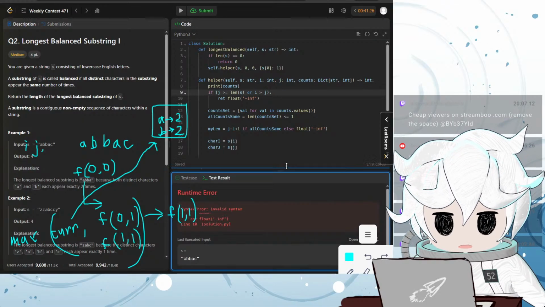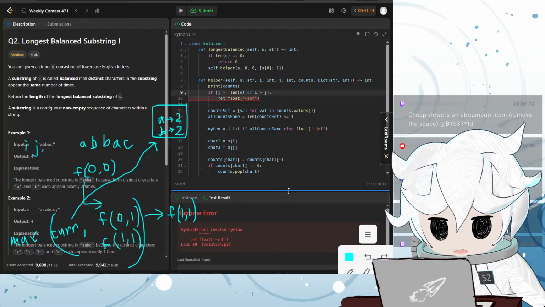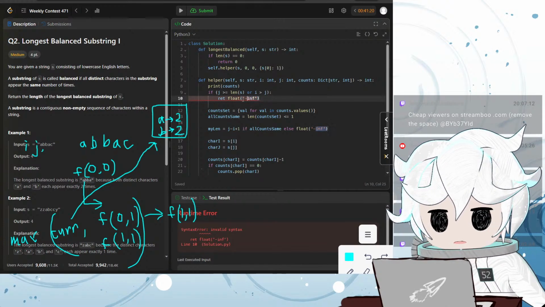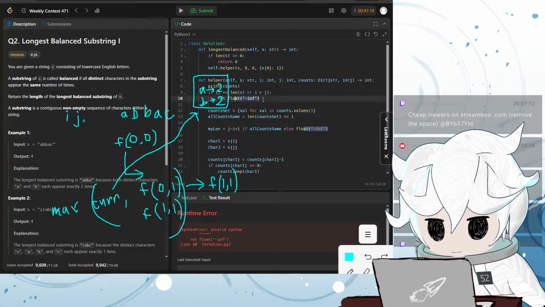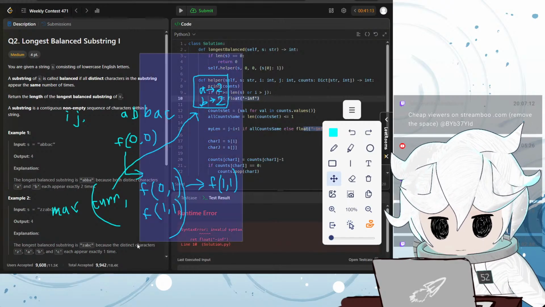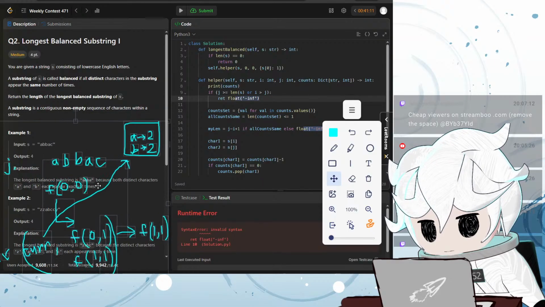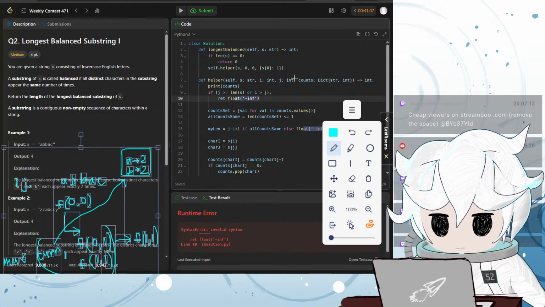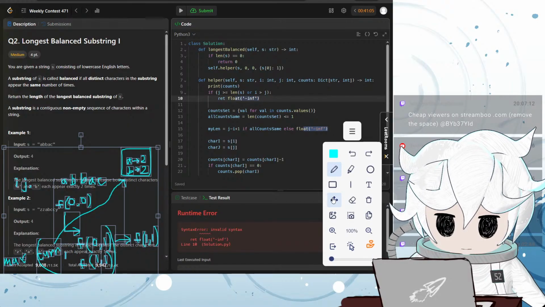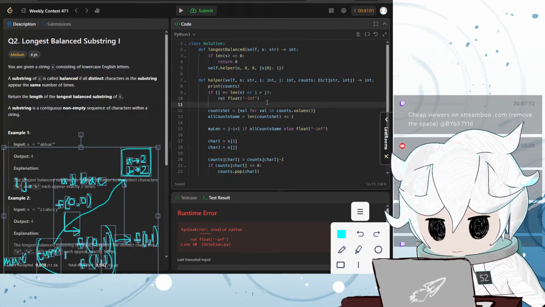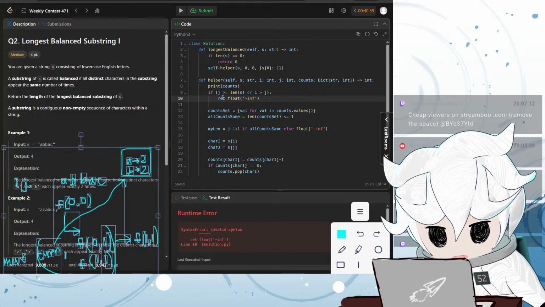Let's try this. Runtime error, invalid syntax, return float negative infinity. Invalid syntax, oh, return.